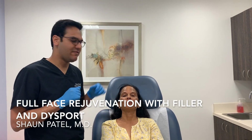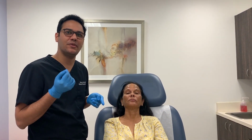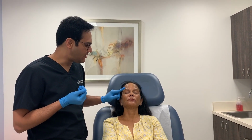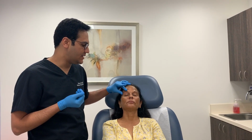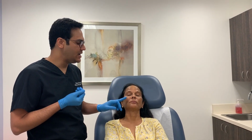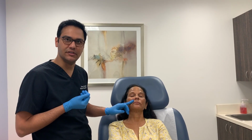Hi guys, today we have a cool case. It's actually my mom, and we're going to be treating her with Restylane Defyne for her temporal volume loss, lateral brow volume loss and upper eyelid volume loss. We're going to be treating her with Dysport for upper face lines, also to open up her eyes and relax some of those crow's feet. And then I'm going to use a little bit of Restylane Refyne to soften up her nasolabial folds as well.